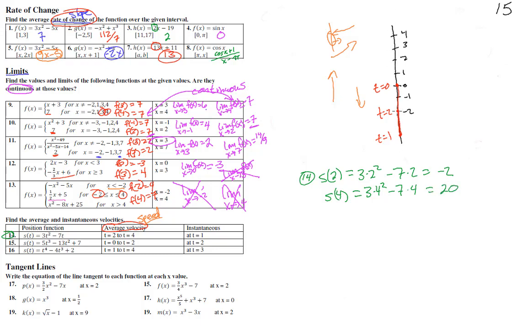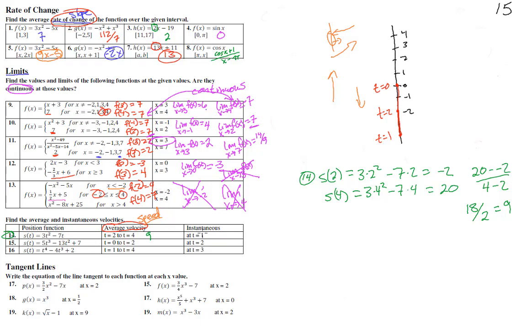So you can see in those 2 seconds or minutes or whatever happened between time 2 and 4, he zipped way up that line. So how fast was he going? It's 20 minus negative 2. So he moved 18 feet or miles or yards over that 4 minus 2. So he moved 18 in 2: 18 miles in 2 hours or 18 feet in 2 seconds. We're not given the units here, but the average velocity is 9. So it's the same thing we did up here. We just found slope, y minus y over x minus x, so to speak.